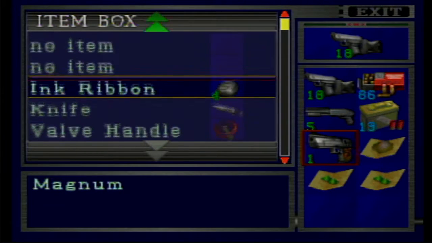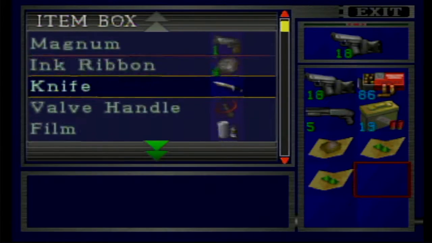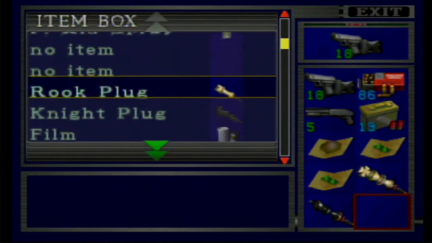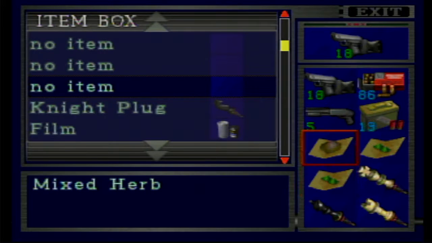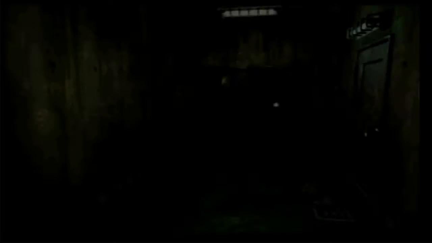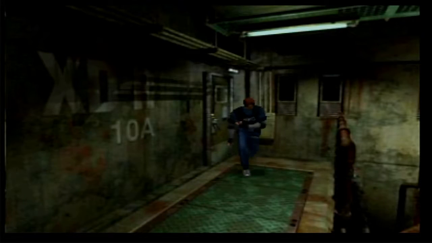We're gonna put this Magnum back in here, and then we're gonna take out all these plugs. And we should be good. We should be okay to move to the next area. I believe those little things can poison you too. That's why you always want to check your health afterwards.